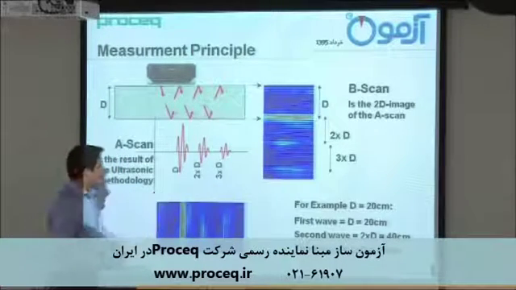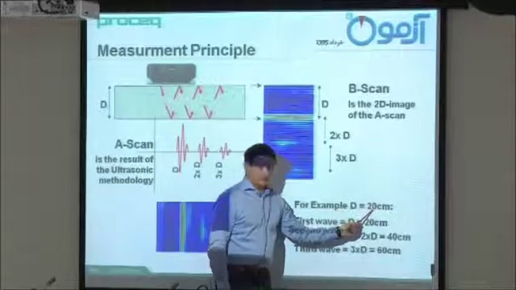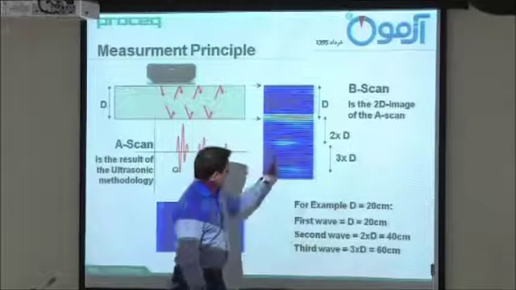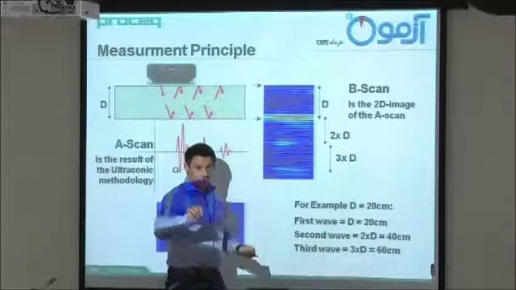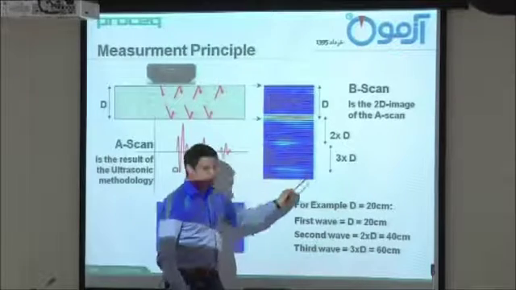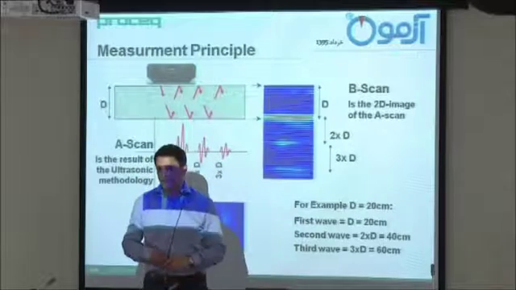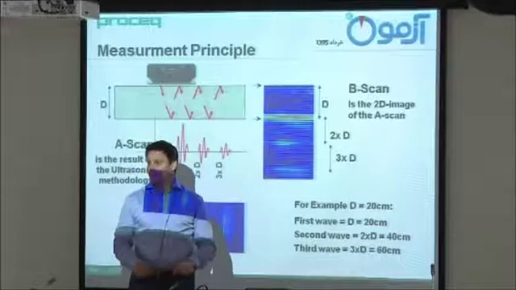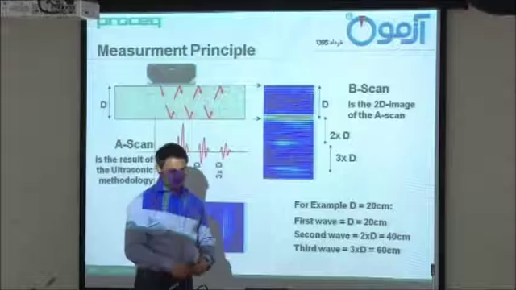You don't think about this. Why? You check. Let's say a sample is 20 centimeter, is D, 200 millimeter. If my second result, I can do it with the cursor here on the screen. If I have 40, fine. If I have 60, fine. If there's something like 50, I don't care. It's not related to this. If I did the calibration correct with the on-site, I can measure, okay, 20 centimeter, I do my tests.